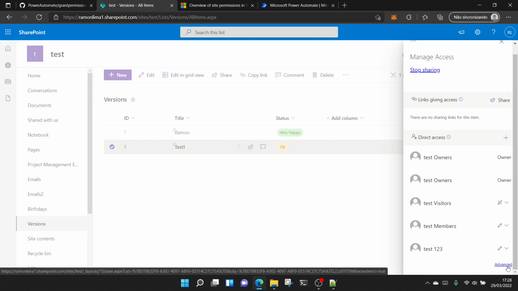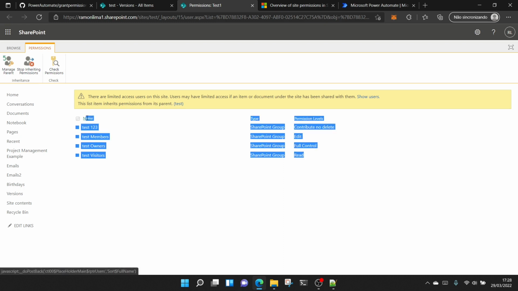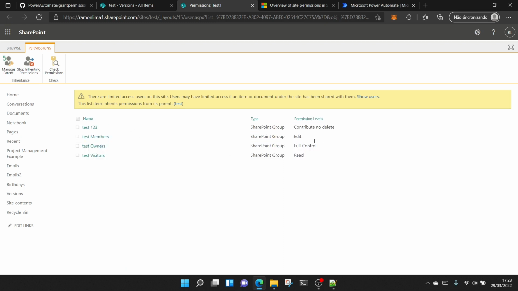I'm going to go into advanced, which is a more precise view of what it has, and what I like most, to be honest, because this is the old-fashioned way we see what permissions this item has, right? So it has all these permissions, and basically it has, from test 1 to members, owners, and visitors group all in there, right? All having different permissions within the same item.